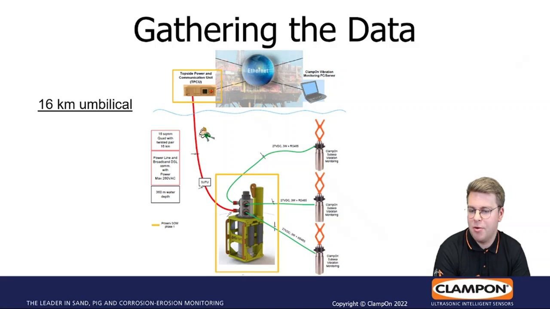This is a collaboration we did with ProServe. So here it was 3 vibration monitors, and we got the power, and the signal was transmitted through this power line in one single pair cable. And you can see here, as it says on the PowerPoint, 16 kilometers of umbilical, so very long distances.